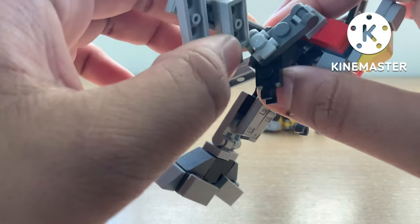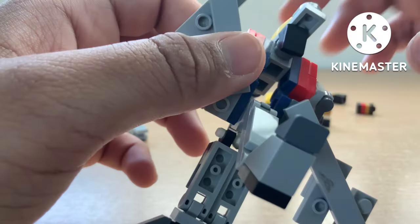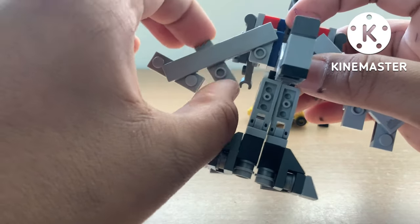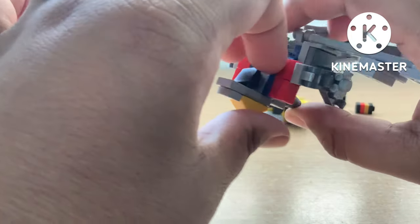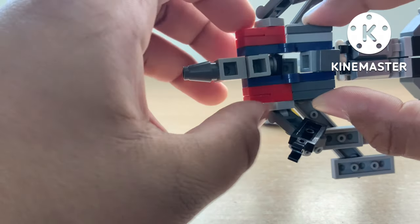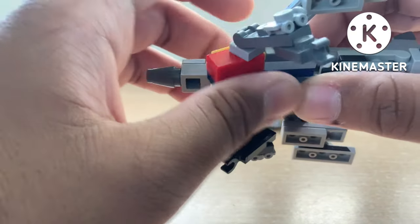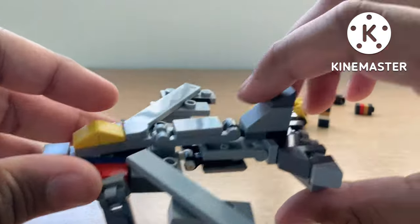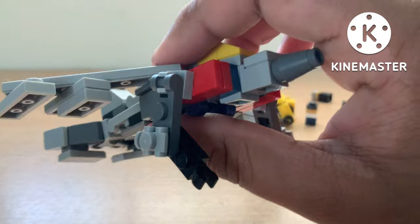Now you're going to move these wings off to the back, then angle these pieces — which are the bomb and the wing thing — like this, so they'll all be facing straight. Move the tail fin back to the back, then fold in this part and this thing like this. Angle this part so it'll be straight like this, and you're almost done. This is the most cursed-looking thing ever in history — it's a jet with arms.